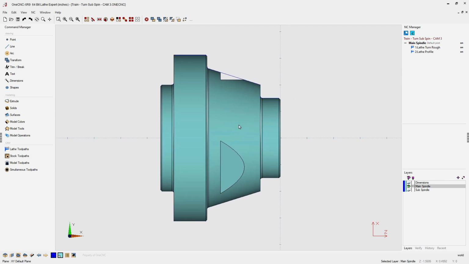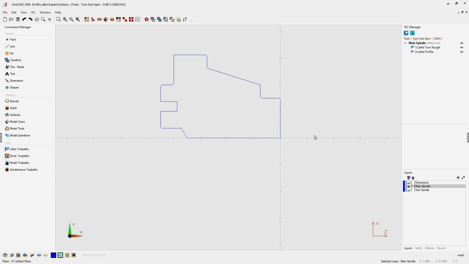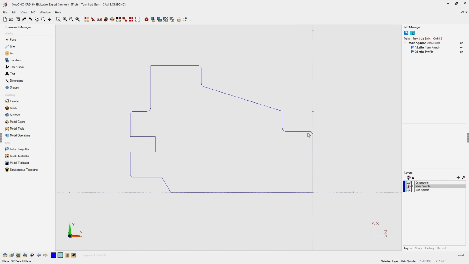Now, we really don't need to see the solid model, so I'm going to hit the letter S on the keyboard, and then take my cursor, left-click the solid model, and then I can hit the letter B on the keyboard to hide that selected geometry. That's the blank tool, and you can find that up here as well, the blank current selection tool.